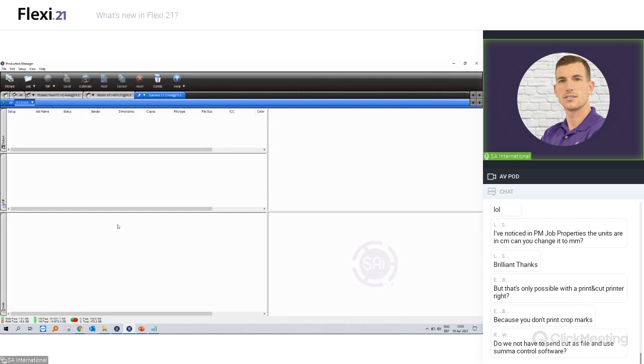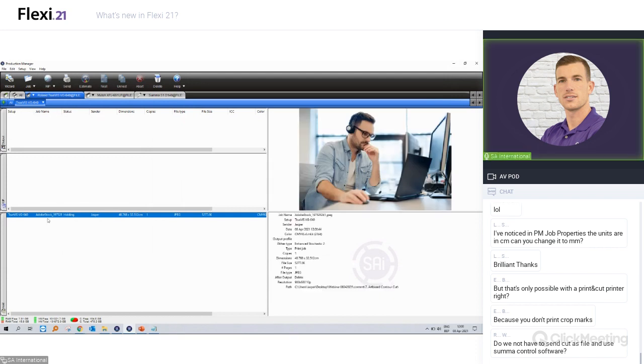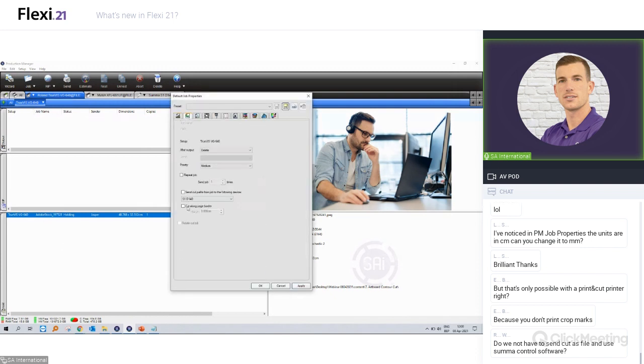No. Yes, the crop marks are there, but wait, I'll import the job again. So make sure in the default job properties, you have set the cut path. You can already set the cut along page border as well. And in the marks tab, you can enable the marks.